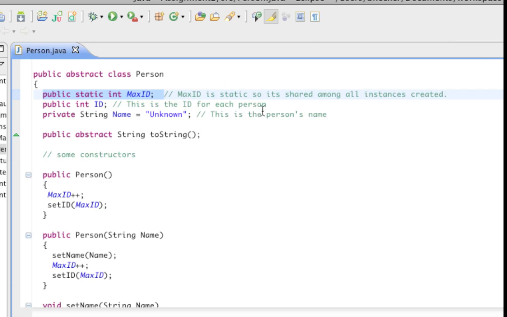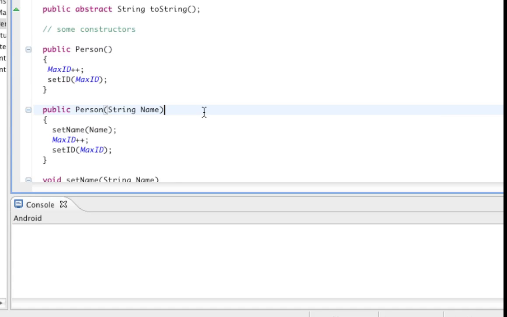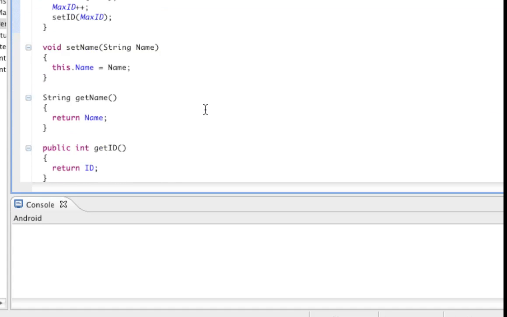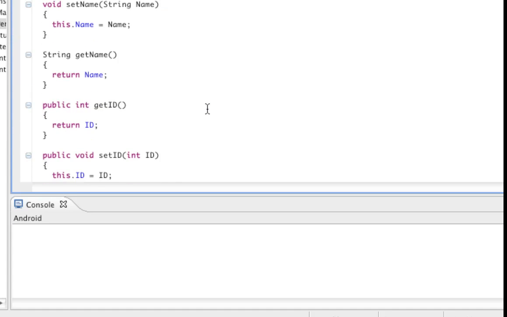What we don't want to do is newPerson dot ID, because now we're getting at the data directly. This one's public, so we can do that, and in fact I made it public so it's easier to do that. What we would normally do is newPerson dot getID, setID.